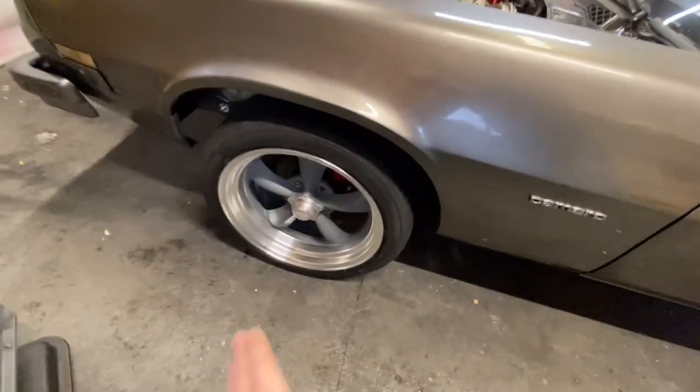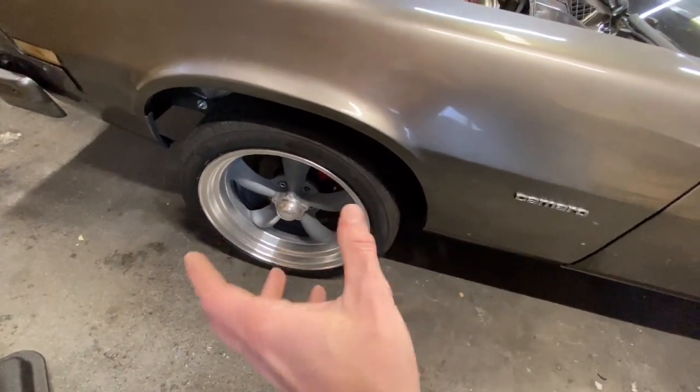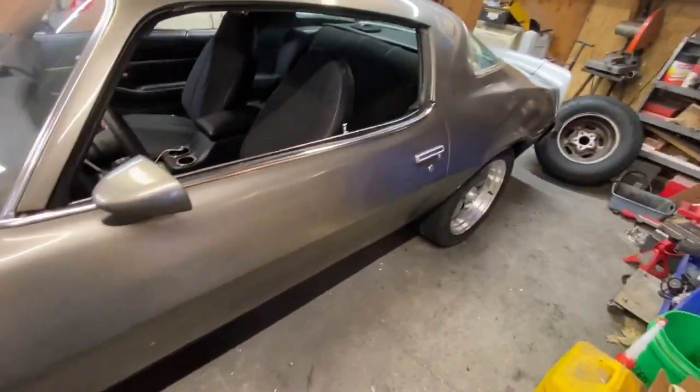And then, actually, some other things I do got to do is, as you can tell, not all the lug nuts are in because I had some stripped ones. I just wanted to slap these on. But I do need to get the lug nuts for these as well. But here we go.